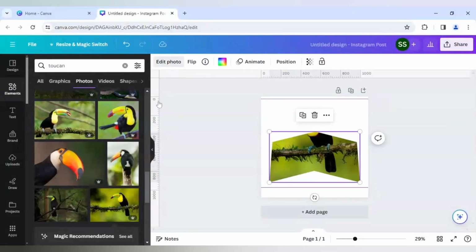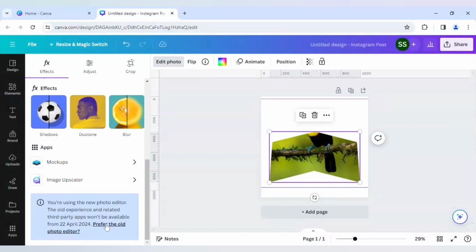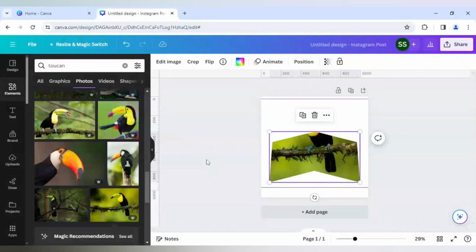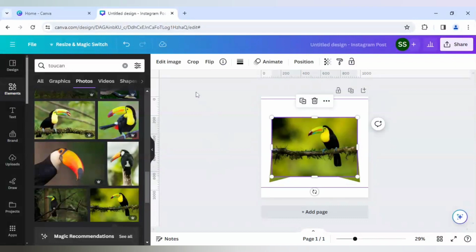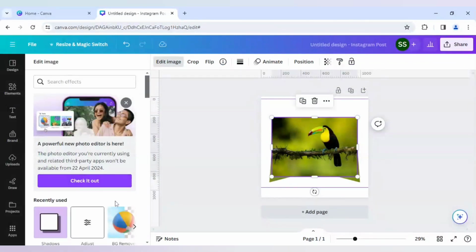We'll go to edit photo and we will switch to the old editor option. Okay, so I will bring the photo back again here and I will click on edit image, and this time as you can see we are using the old editor and we'll click on BG remover.